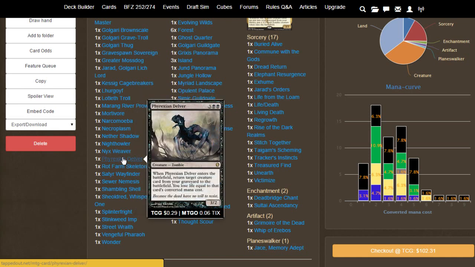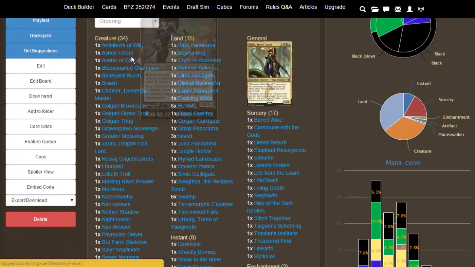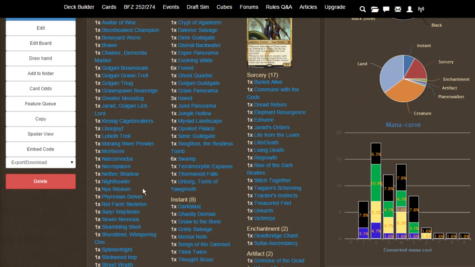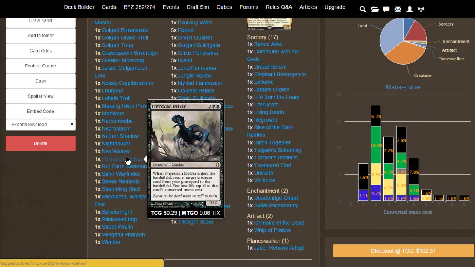Phyrexian Delver, he's pretty cool. He's a 5-drop 3/2 that comes into play with a creature from your graveyard. So he brings a guy in. You do lose life equal to that creature's converted mana cost, so you don't want to bring in something like Avatar of Woe, which is 8. But he's 5 for 2 guys, and you put a lot of guys in the graveyard anyway, so you have access to a lot of your creatures.